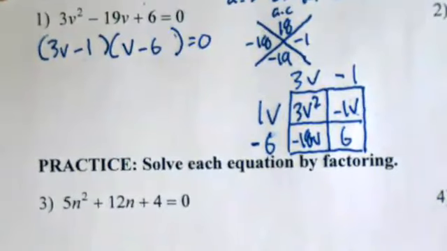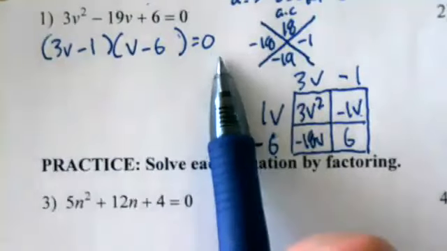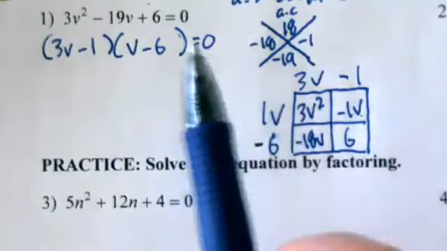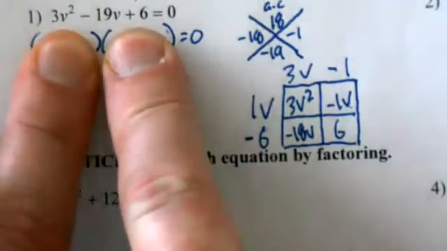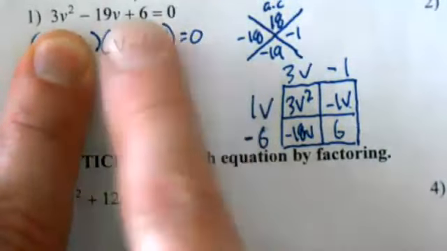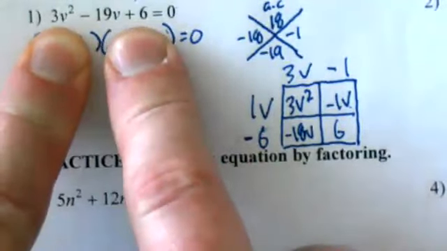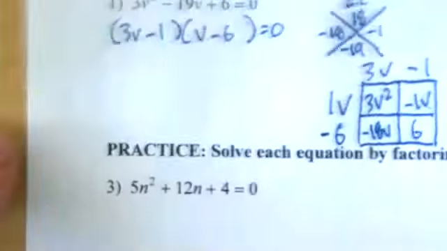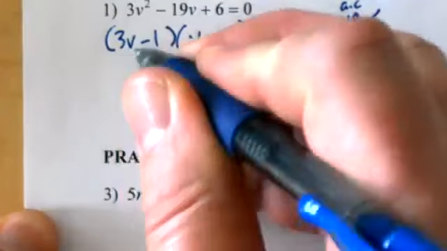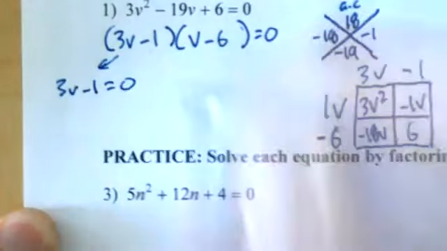All right, now this only works when you have an equation with factors multiplying and equal to 0, but there's this thing called the zero product property that says if you have 2 things being multiplied, like we do, the parentheses are being multiplied here, right? Equal to 0, what must be true about one of those numbers? One of them has to be 0. So either this is 0 or this is 0. So what we do is we split it up into 2 equations. So one of my equations is going to be 3v minus 1 equals 0.